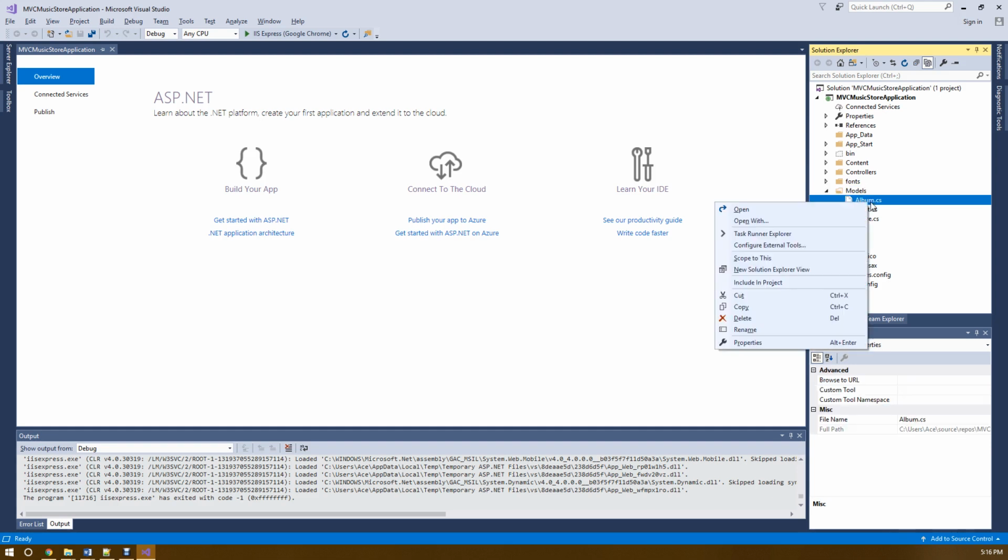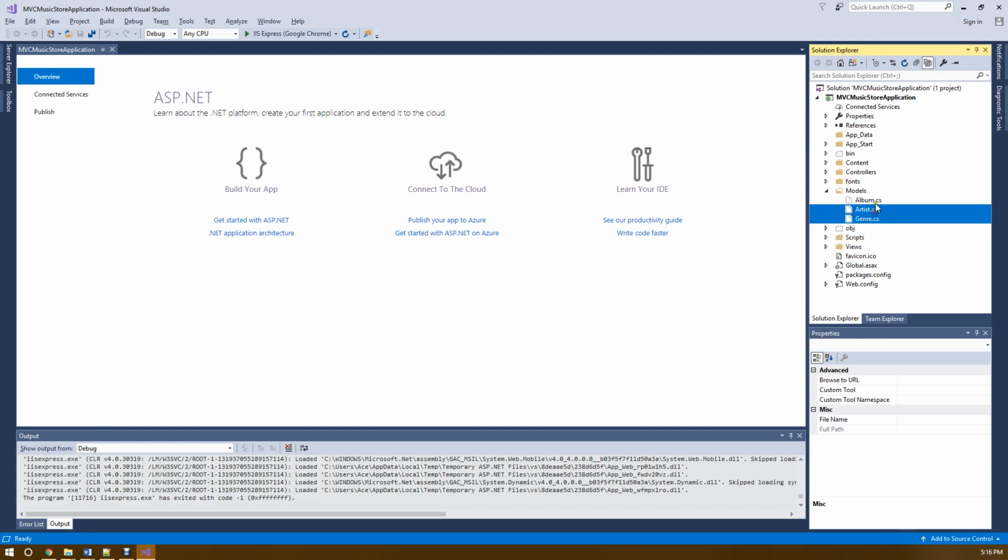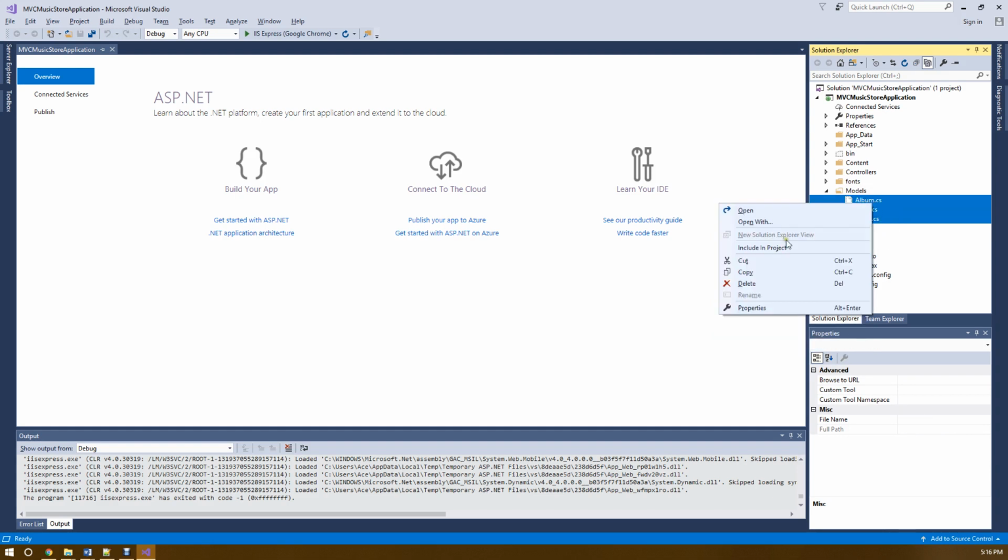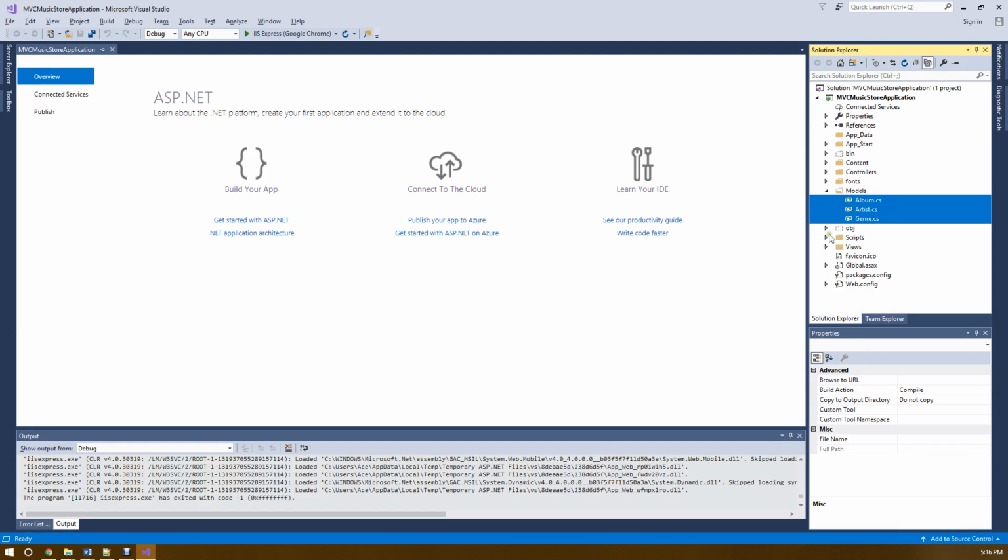So on each of these I can right click and say include in project, or I can select multiple and right click and do include in project. And you notice right away the icon changes so that they are now C# classes. I'm going to select show all files again so that we only look at the files that are really part of our solution.